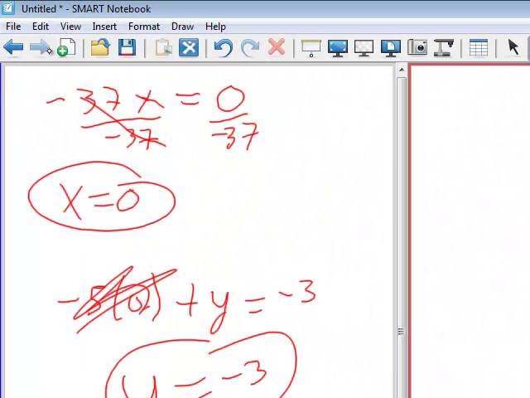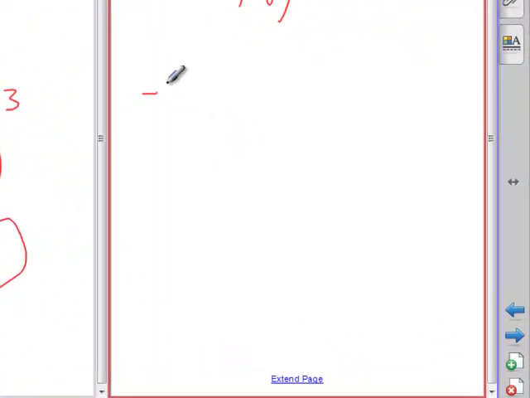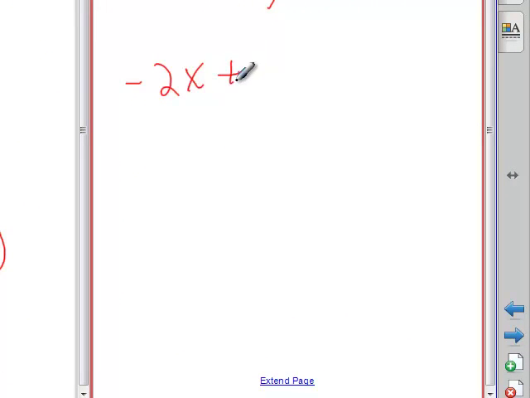Okay, let's go ahead to the next example. So we have minus 2x plus 6y equals 6, and we also have minus 7x plus 8y equals negative 5. Which one do you want to solve? I think the top for x is the easiest way to do it. So we're solving this equation for x. We need x alone.